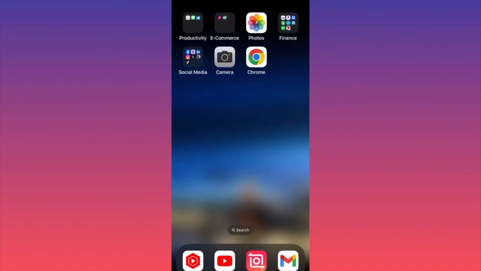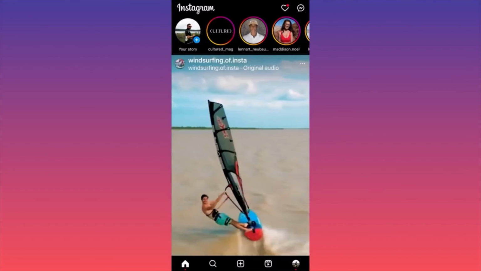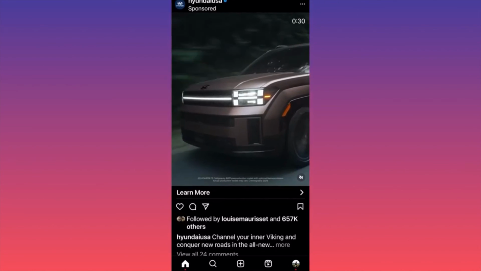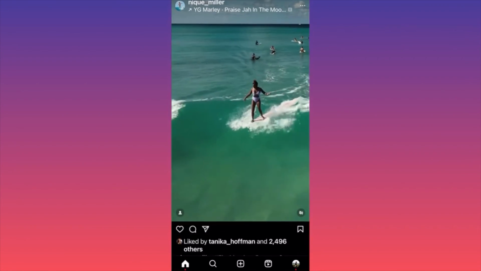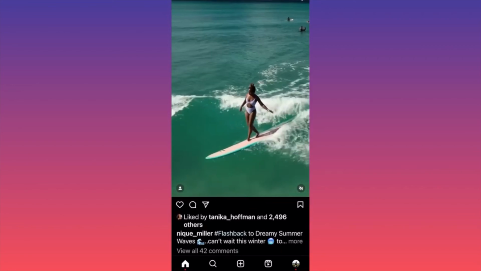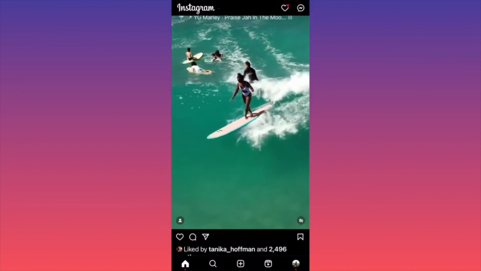Hi guys, in today's video I'm going to show you how you can share Instagram Reels videos on Snapchat. Very easy, guys, very simple. Let's launch the Instagram app and let's take a look at the feed. Let's try to find something that we like, that is suitable. Remember, it has to be suitable for the format of Snapchat. This looks like a cool video because Snapchat likes videos like this, fun.